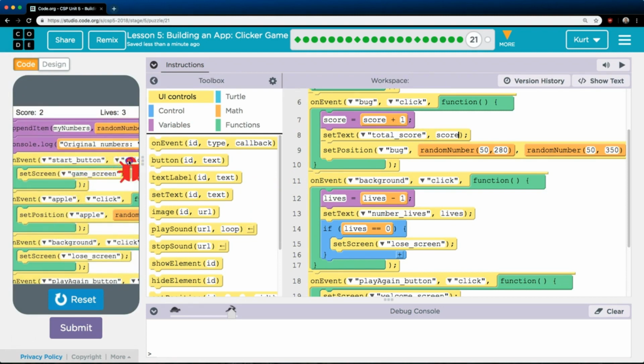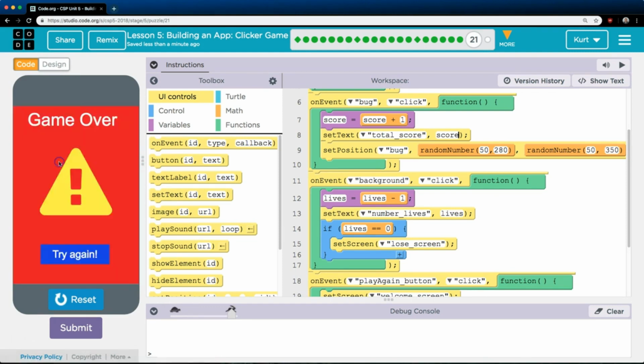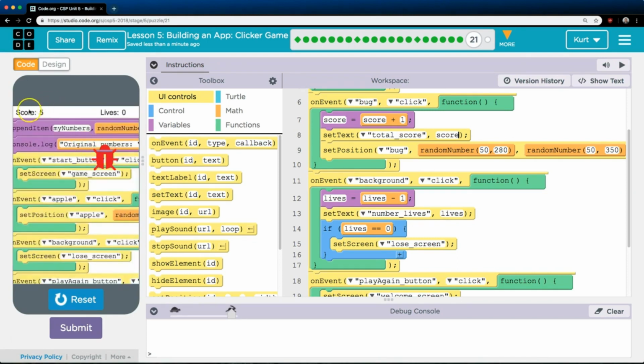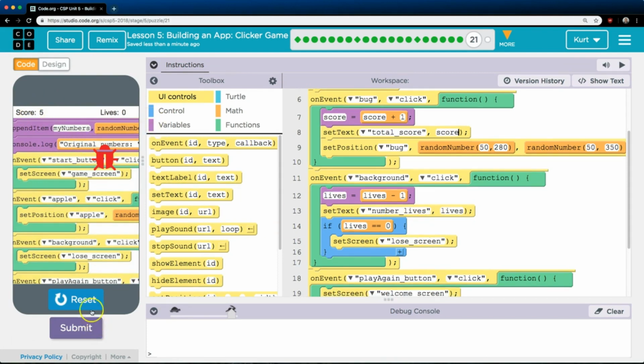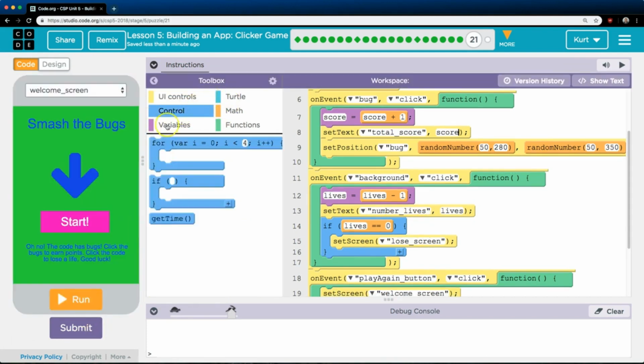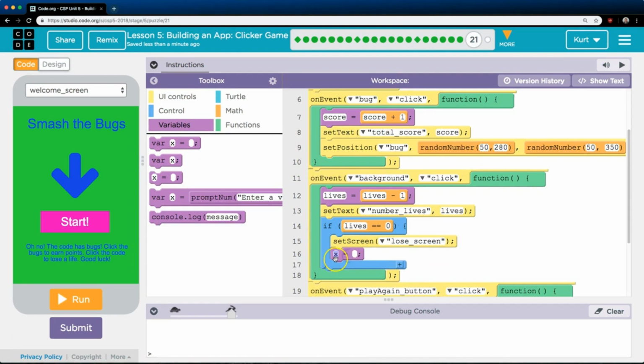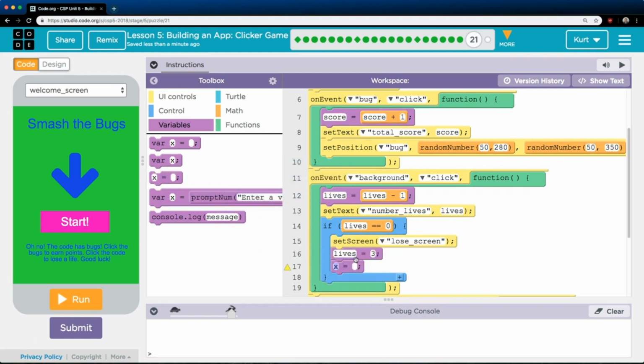Hey, look at our score. Amazing lives. Oh no. Oh no. Let's make sure, does it reset? It does not. We have a problem. So what we should do is variable, and we're not redeclaring, right? We've already made these. So if we run out of lives, we want lives to equal 3 again, because they're on the lose screen, so the only option is to restart. And then we want their score to equal 0 again. Okay? We don't need to put VAR, we already created the variables.